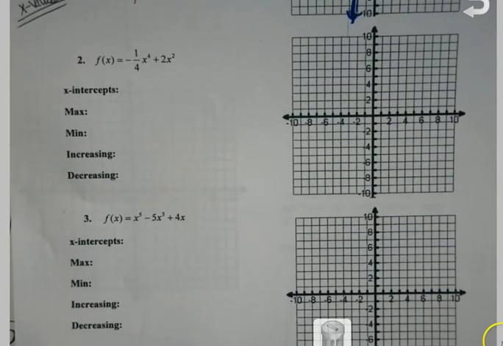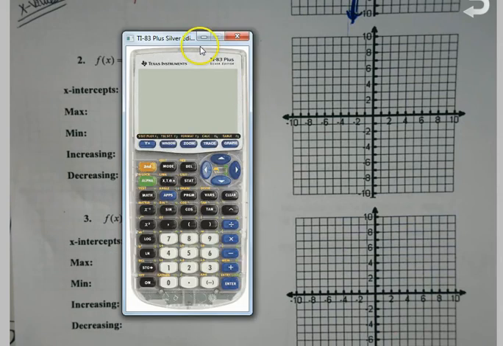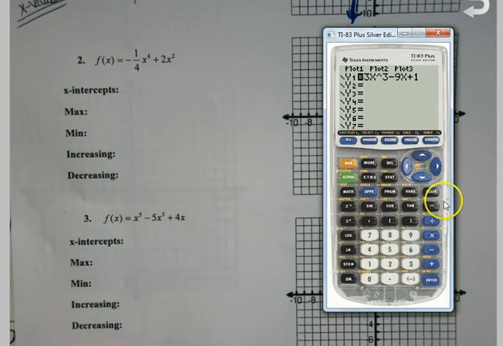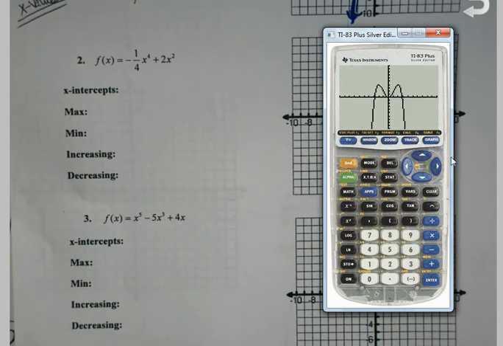So what we're going to do next is play with this some more, because we also want to be good at this on the calculators in here. Whenever we have a fraction, make sure it's in parentheses, because otherwise our answer will get all messed up. Okay, let's take a peek at what this graph looks like. Hey, it's the McDonald's arches.